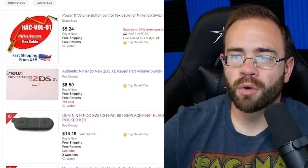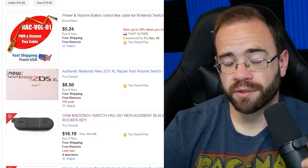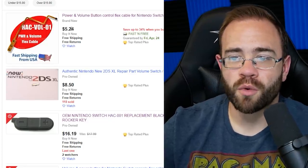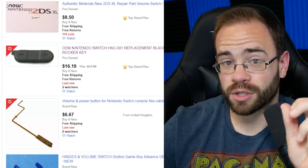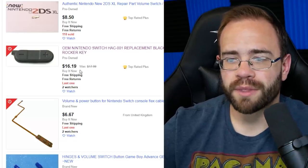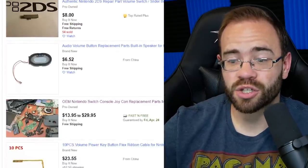So let's start with the power and volume button control flex cable for the Switch. That's at the top where you press, obviously, your power button and volume control. Just that part is $5.24, just for that cable. Okay. But then you try to find the OEM Nintendo rocker, just for that plastic bit. That, for some weird reason, is $16.19 by someone. I don't get it. It's so strange.